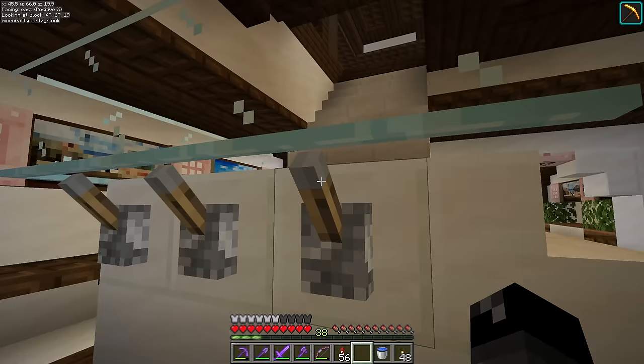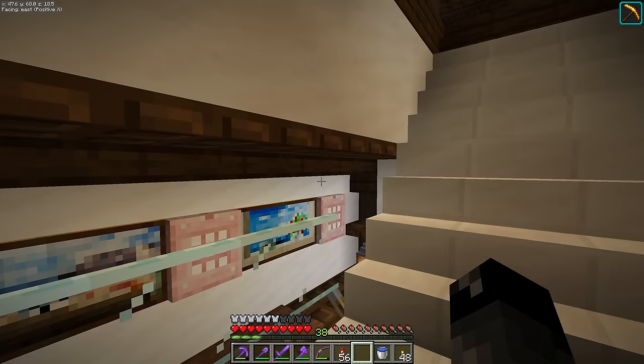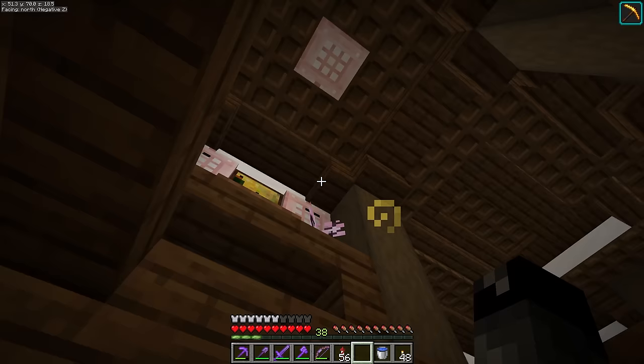One of those little things that I just kind of swept under the rug, so to speak. And yeah, we were kind of ignoring it, but now we got that squared away. So that leads us to the next thing. You can see this area up here, upstairs. We actually have decorations now.